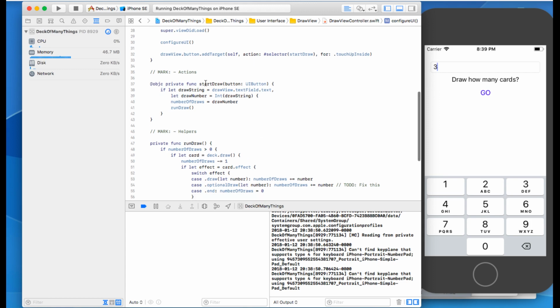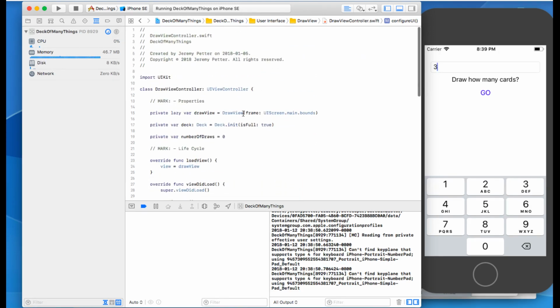So what's happening is we're going to the start draw method every time, and every time that we call that, it is getting the number from the text field, and so it's resetting the number of draws to 3, and that is not what we want. We want to not reset it if we have already started a session.